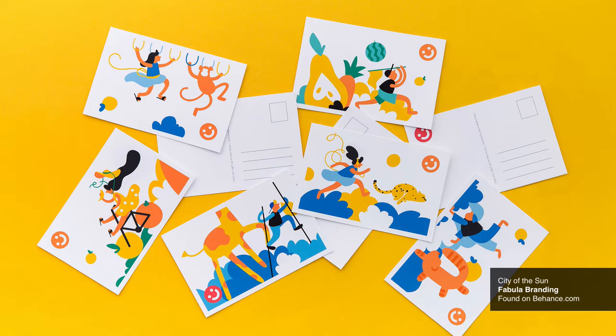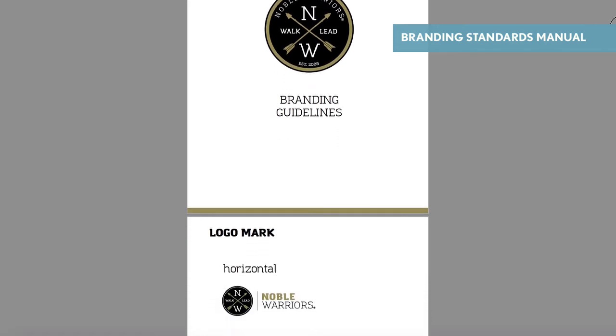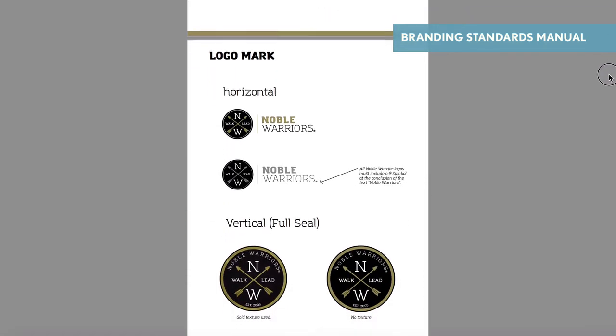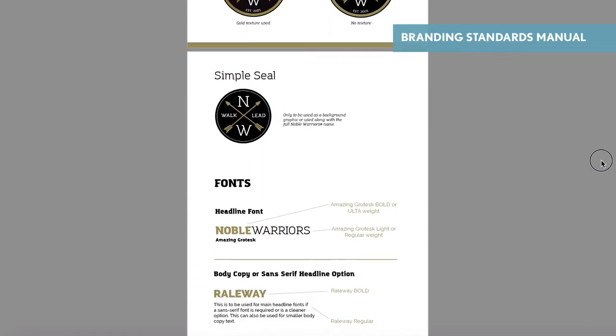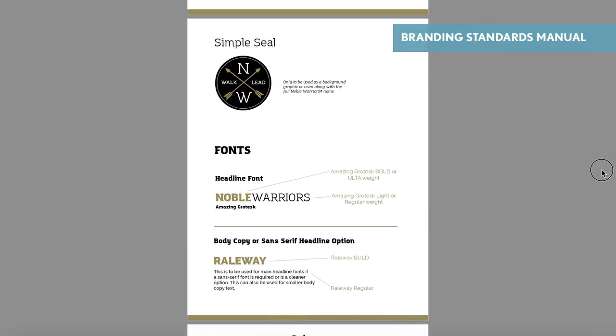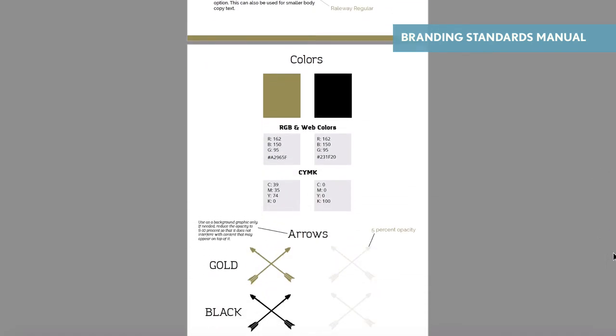So now we're going to create a branding standards manual for our freelancing company. Branding standards are a little bit different than inspiration boards. Branding standards, or sometimes they're called branding manuals or guides, outline and overview your entire brand. This helps to explain to others who may be creating assets for you how to use your brand assets and logo. It also explains and details your color palette and when to use certain colors.